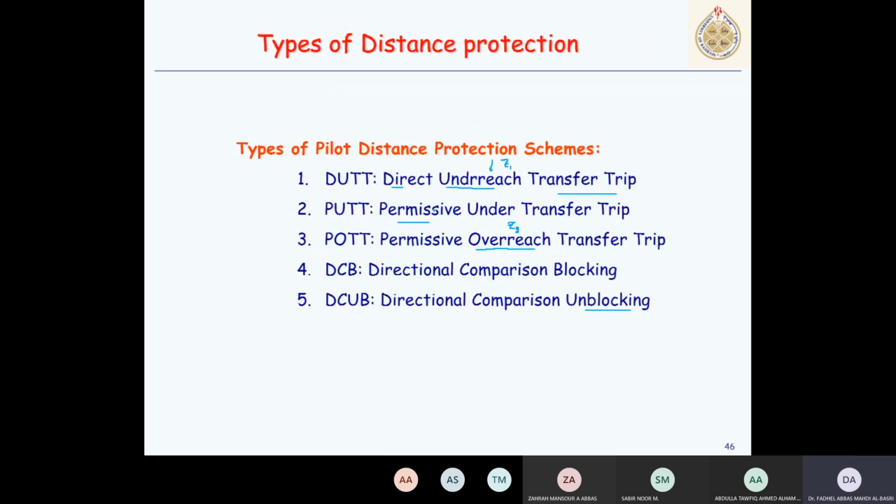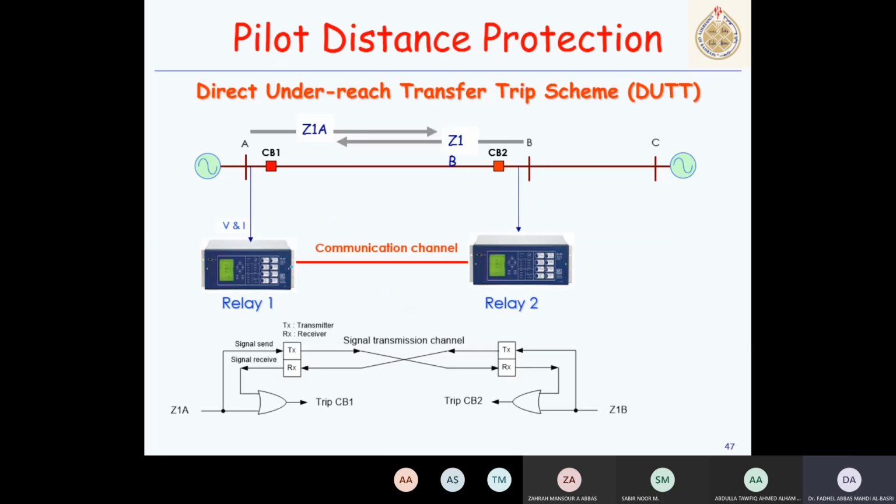So let's go to the first one, direct under-reach transfer trip. We have two relays at the two ends. This one is looking in this direction, and this one looks in this direction. And this is the logic. Now we have zone 1: if relay 1 sees a fault in zone 1, it will trip immediately, right? There's no time delay.